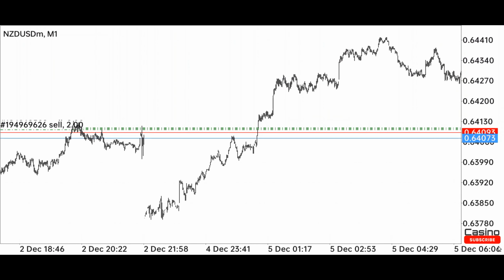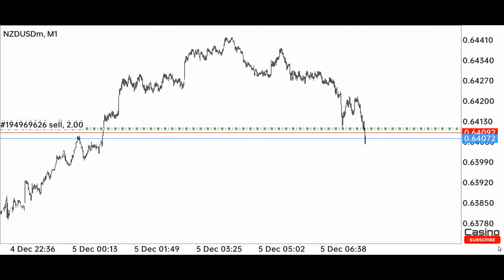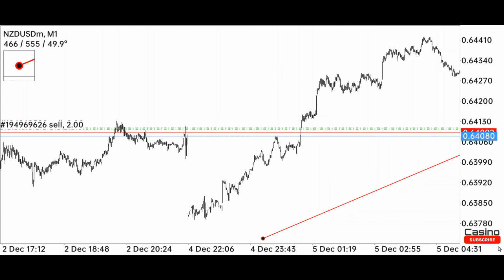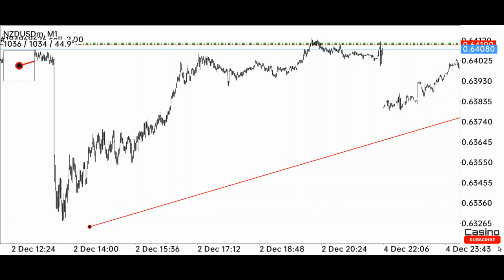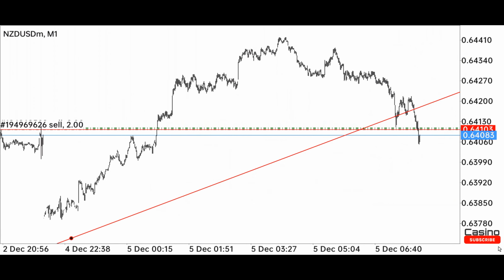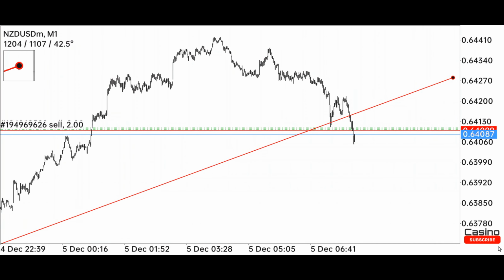We may find it difficult to understand trend, but for clear trend we have to create a trend channel. For this I am taking a trend line, which will be placed here because the market is going in an uptrend on a large time frame. Here we will try to connect the trend line with all the lower points. The market has given a low breakout on this trend line, which has created a selling opportunity.